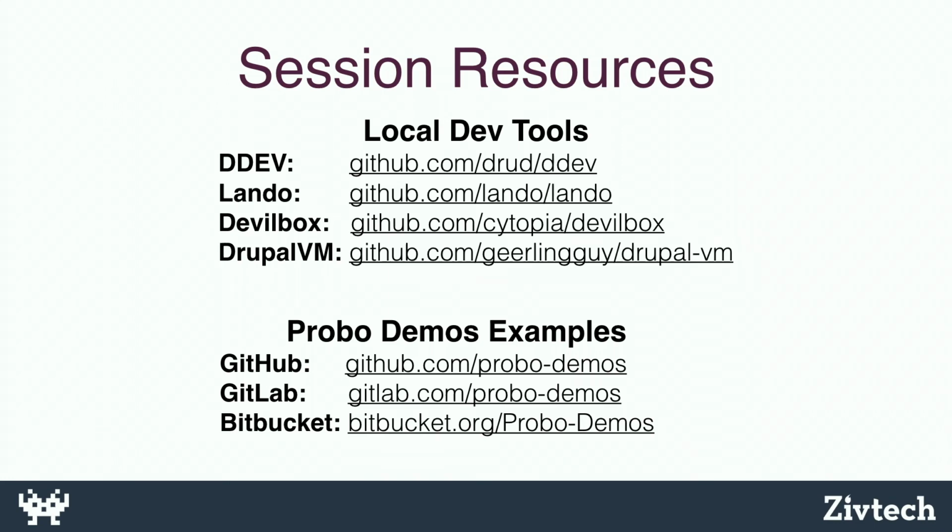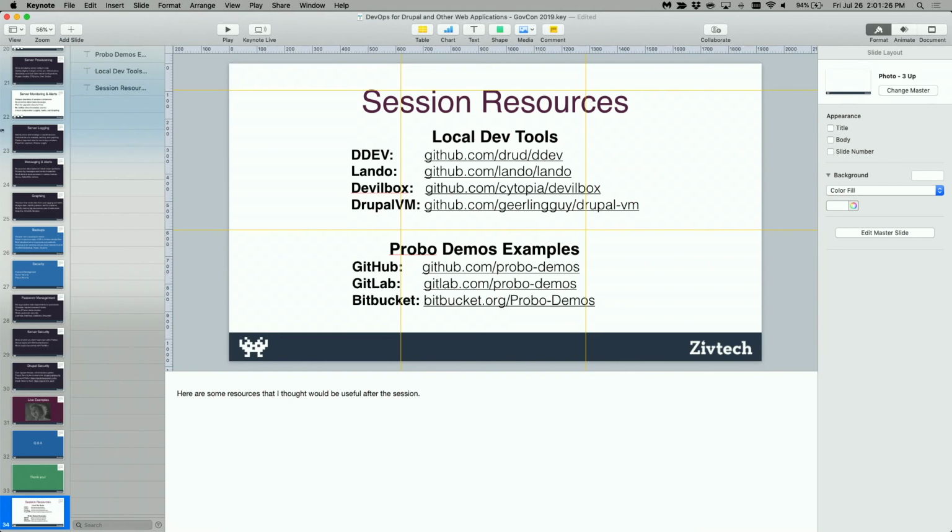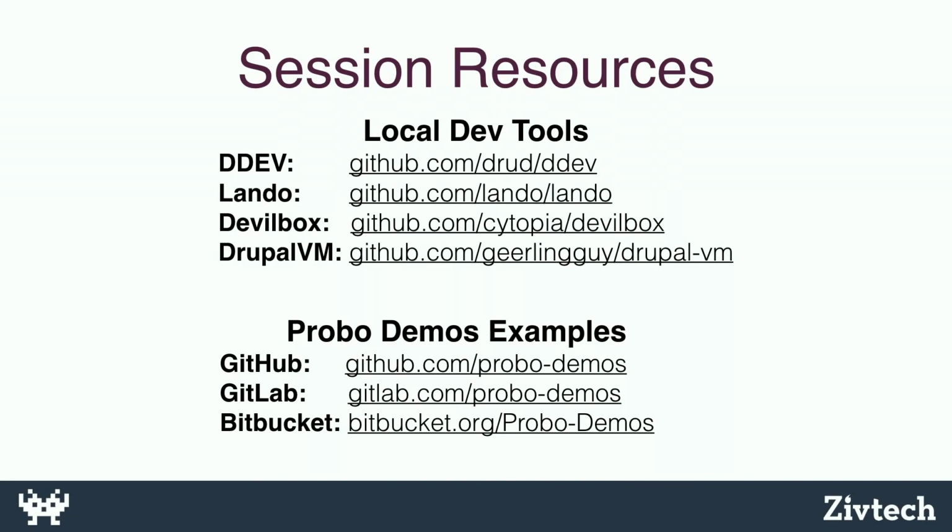I've got some session resources I'll leave up on the screen if anybody wants to take a look at some of these local dev tools. DDEV is kind of the de facto standard now, I would say, at a lot of the Drupal camps and cons in the sprint rooms. Lando is another really nice tool for this. We kind of interchangeably use them depending on the project. Both of those tools really integrate well with Pantheon.